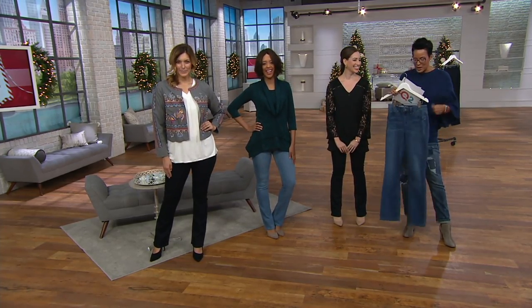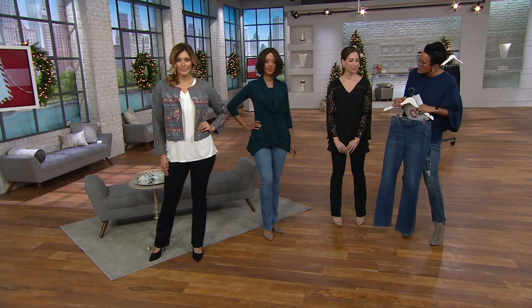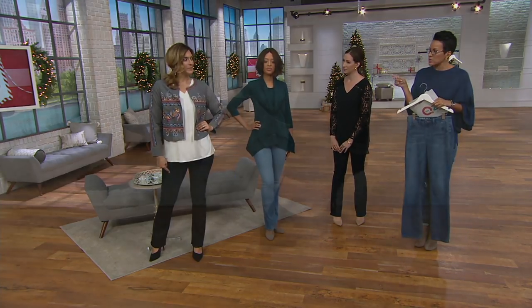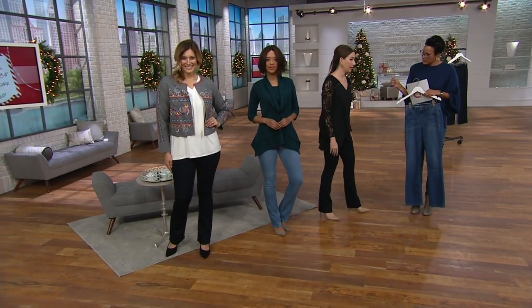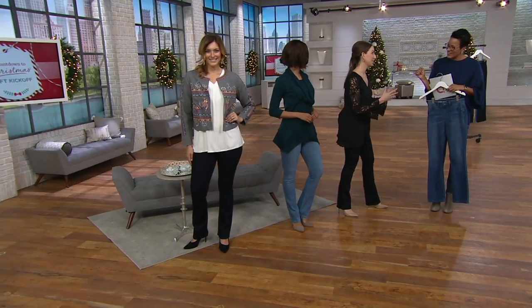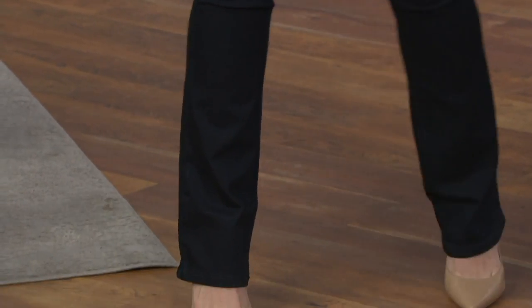Blair is wearing it in the bright blue — she's 5'7" and wearing it in the size extra small. And then Bonnie is 5'9", in the medium, wearing it in that lovely deep indigo. And then you are an extra small in dark indigo. What's your height? I thought you were going to ask me what concert I'd go to — I was so excited. Oh, what's your concert? Eric Clapton — I'm an old soul. I'm 5'6".